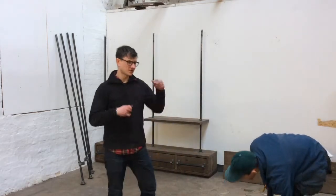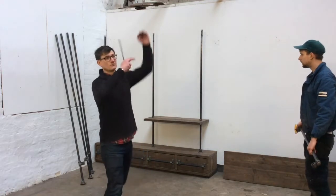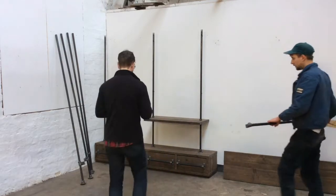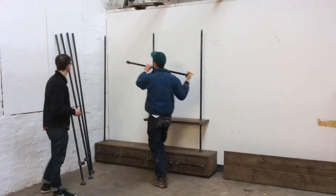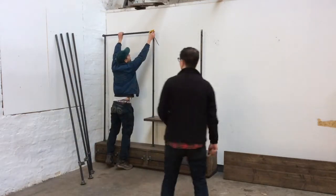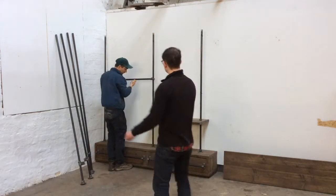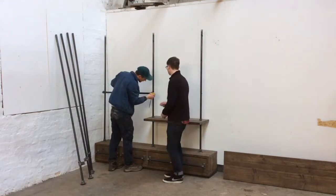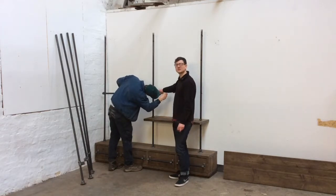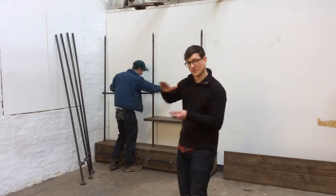And it's worth noting that there is a specific order that things go on in order to leave the rails and the shelves in the layout that we want them. So the next thing is going to be for the first hanging rail. And as you can see, it's the same process again. Using our offset fixings, we locate the centre of the fixings, and just drop down here. And it's just going to sit for now just in between these 2 pieces of tape. So the bottom edge of the fitting is sitting on the top edge of the tape that's furthest down.